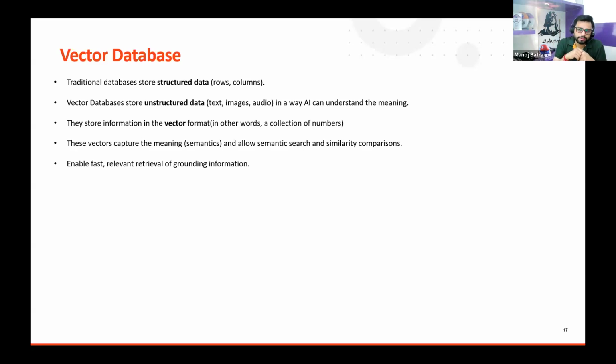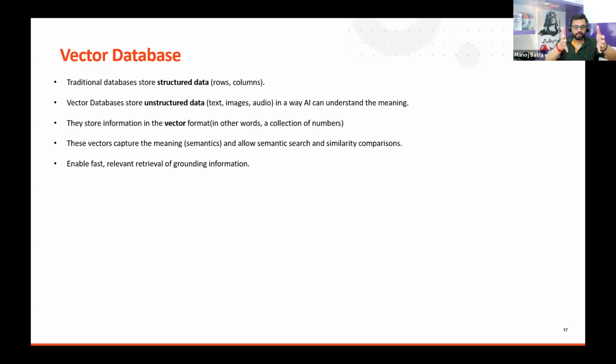What are vectors? It is nothing, it's just a collection of numbers. They actually capture the meaning. So if I say dog is a type of animal, cat is again an animal, it stores the data somewhere closer together. Cat has some kind of numerical value, dog has some kind of numerical value.